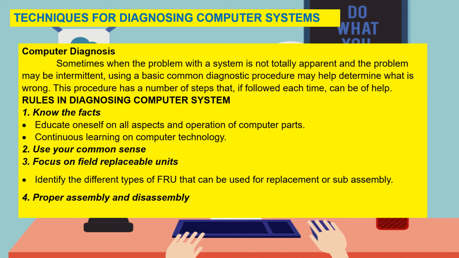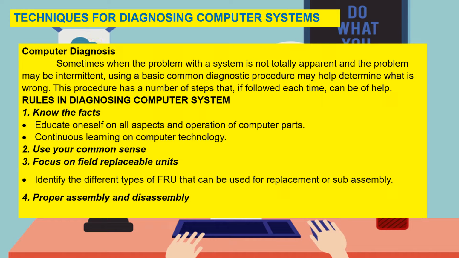Techniques for diagnosing computer systems. Computer diagnosis. Sometimes, when the problem with the system is not totally apparent and the problem may be intermittent, using a basic common diagnostic procedure may help determine what is wrong. The procedure has a number of steps that, if followed each time, can be of help.